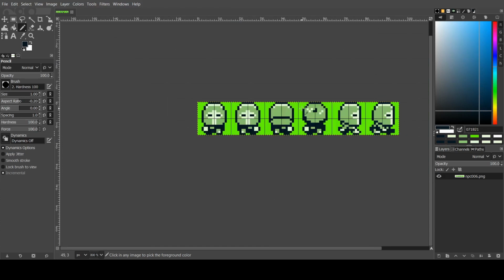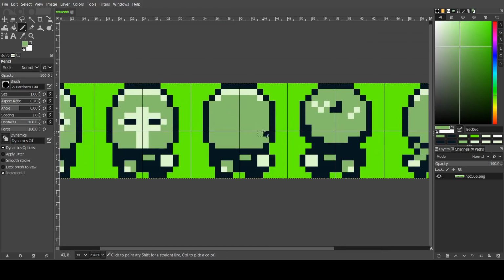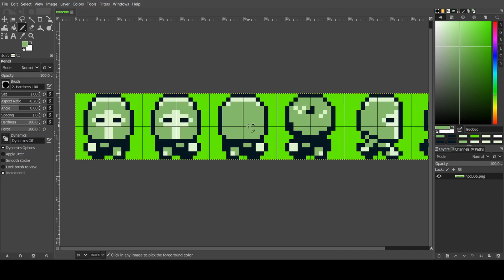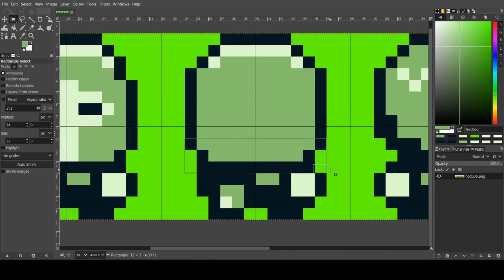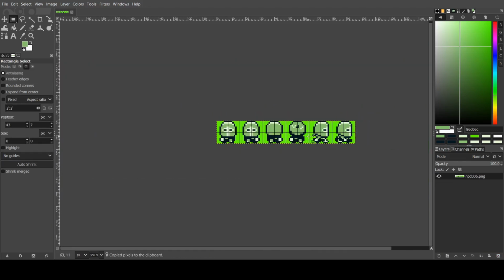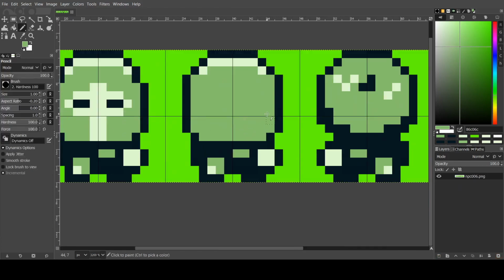I zoom out so I can see it more as if it was from the game. But I think I'll just remove that line. Maybe I want to just move up this whole thing. Nope. Don't like that. I think it needs more shape. I think what I'm going to do is add the white highlight to it.